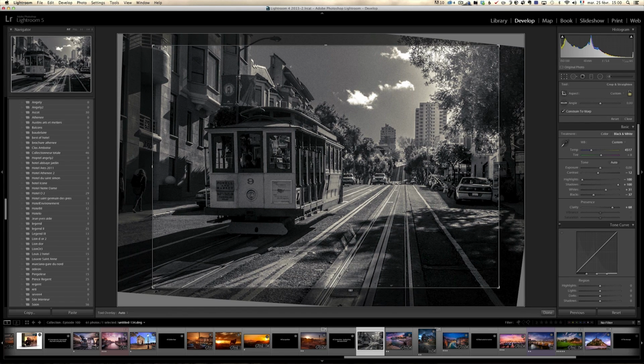Yeah, I have put the tool over there on auto, and now let me just put it on always. Okay, now I don't know if you can see it on view, but there is a grid. And so the whole idea of the rule of thirds is that you take one line here, so 1/3 this way, 1/3 this way, 1/3 this way. And the whole idea is you don't put your elements in the center, you put them on one of these lines. For example, you see the tram is right here on the first part of the photo, and it's more dynamic than having it in the middle.